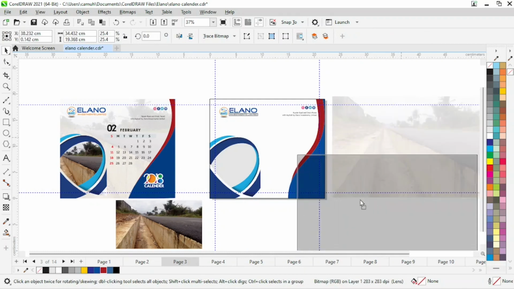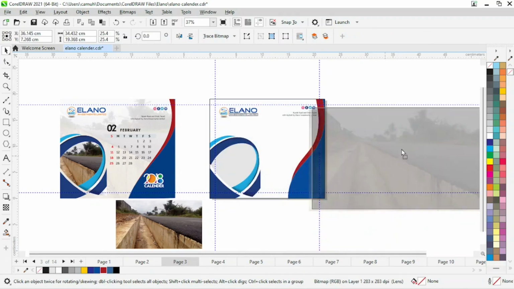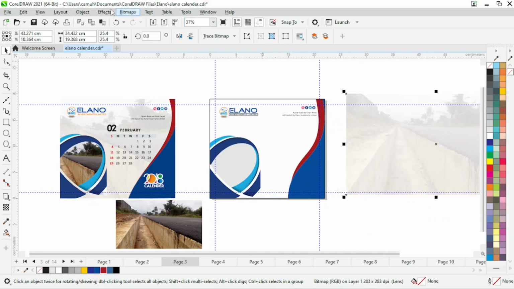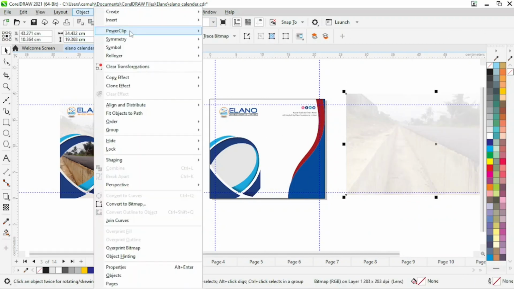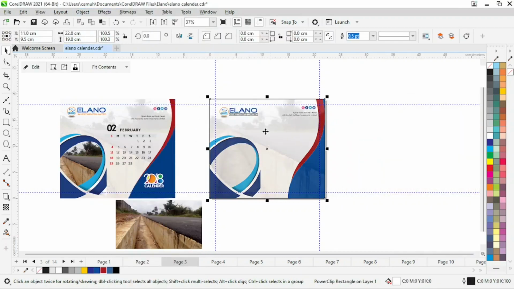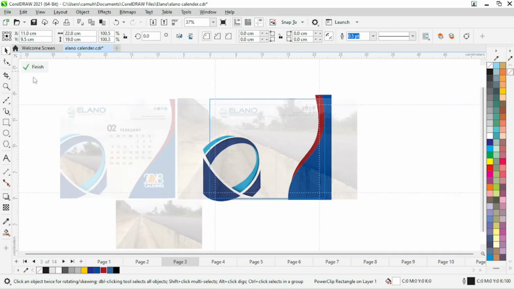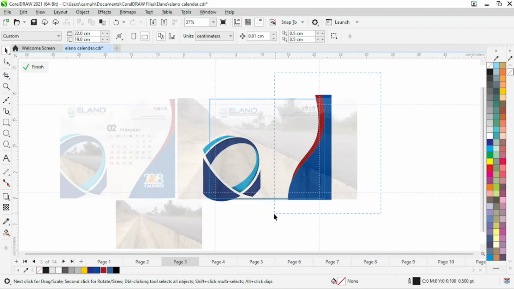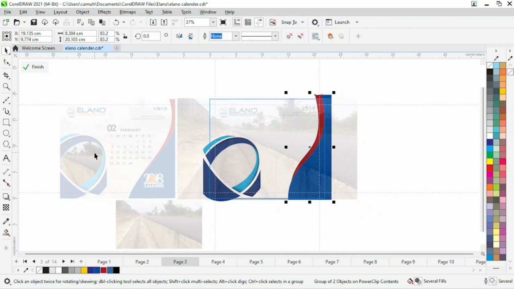There's pictures over here. So what I'm going to do with this picture, I'll pack this picture inside of this frame. I'll go with the picture selected, go to my object, and go power clip, place inside frame, and boom, it's inside now. It's on top of this and I don't want that. So I'm going to go edit and move this up. Just go with that selected. I'll go control home, shift up.